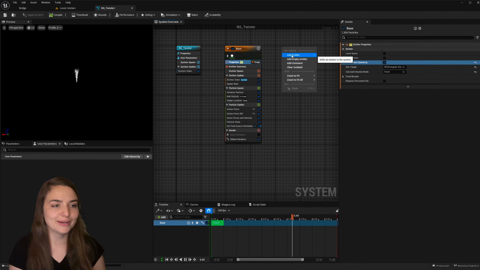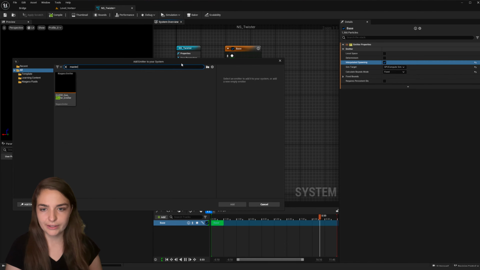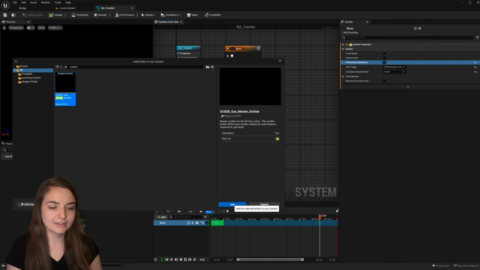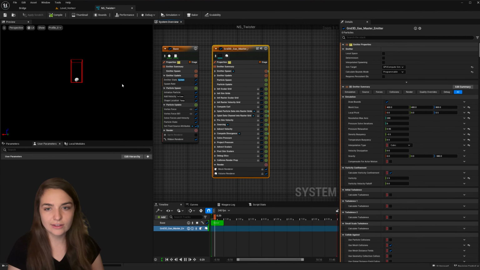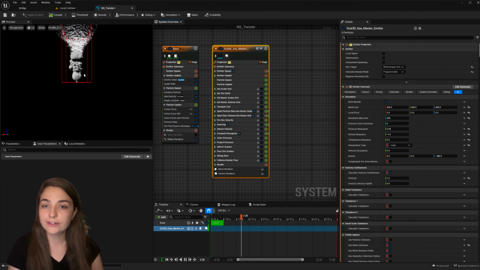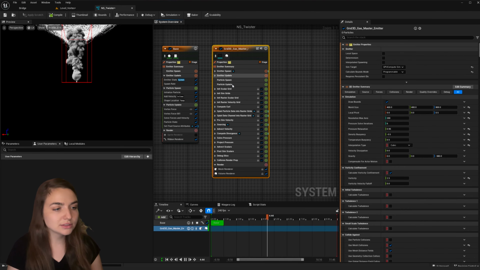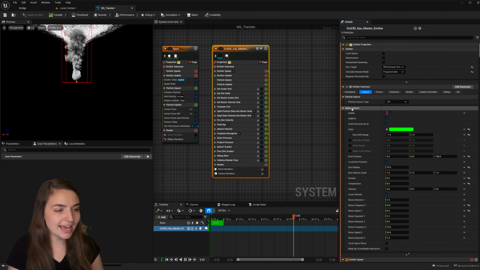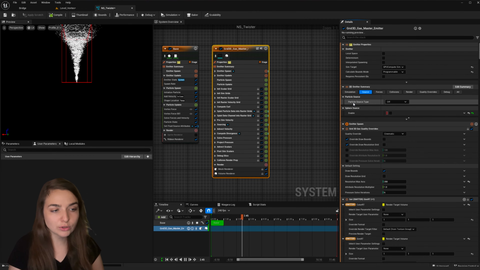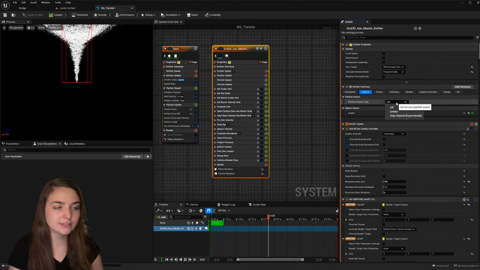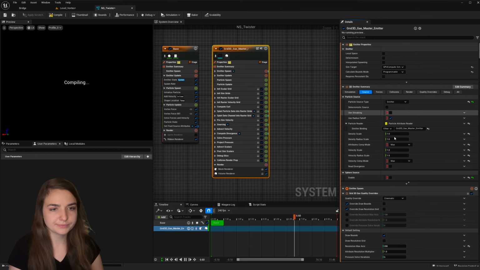This is great for working with a 3D grid gas master emitter. So now go ahead and check add emitter and type master up here and add that grid 3D gas master emitter. Now with this added, the first thing we're going to see is a sphere with smoke. So go to sources here and check off the enable for sphere source. And then under particle source type, instead of off, choose emitter.